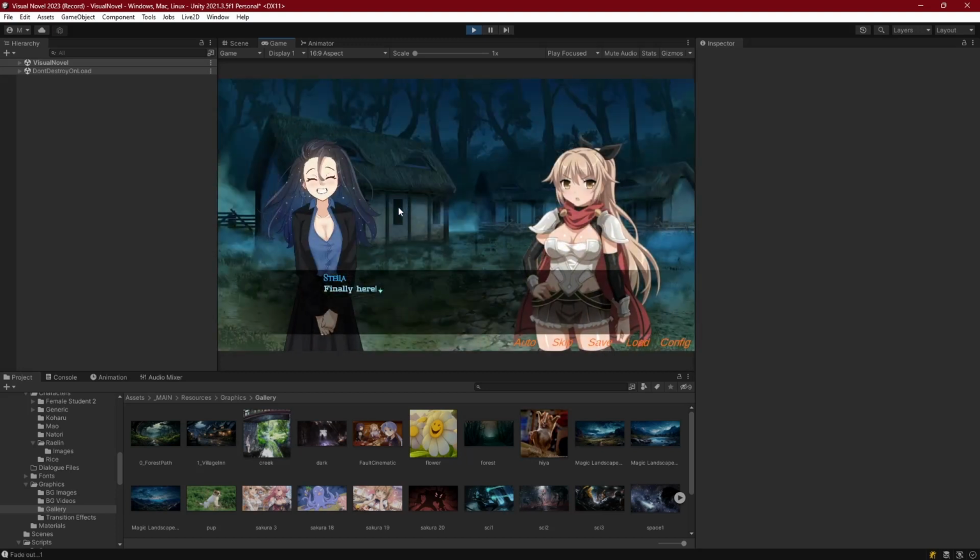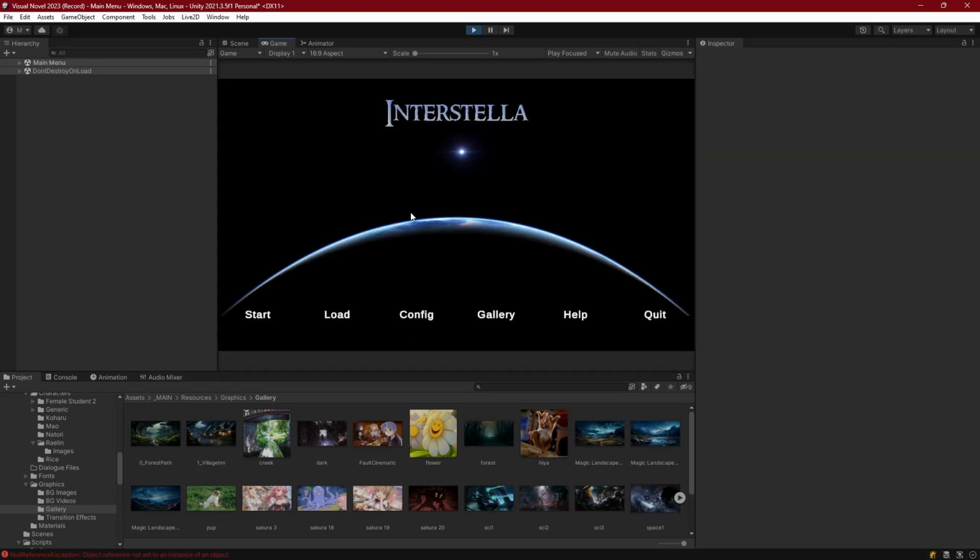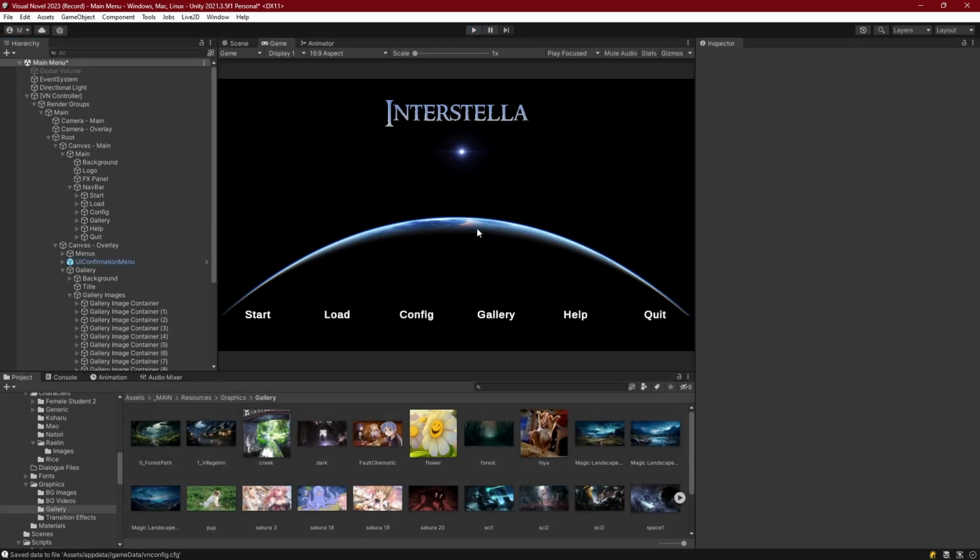But also, if we come to music here, and then decide to go back, you notice we still have music that's playing and overlapping because we have two opposing channels that are playing next to each other, channel 0 and channel 1. To take care of this, we're just going to go ahead and clear every audio track on every channel when we return to the main menu, and this is going to be initialized on the main menu start.